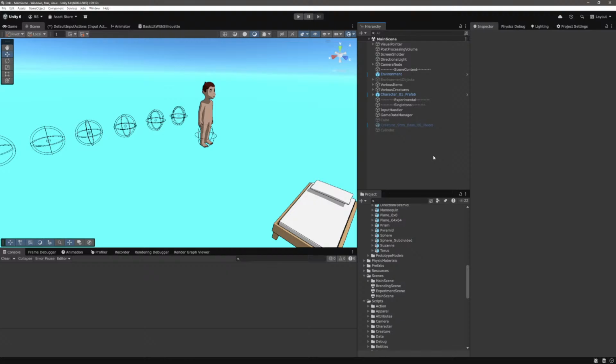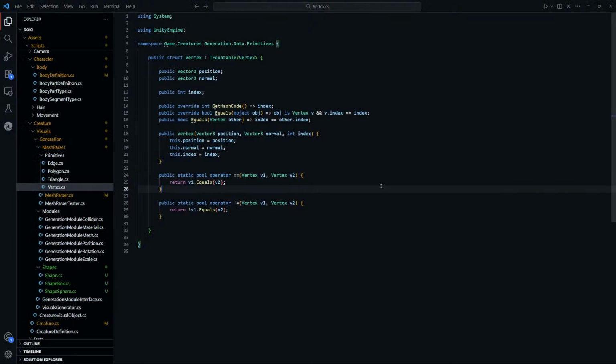I just want to make sure that our randomization of the eyes doesn't get screwed up now when we're going to start changing the hash value and stuff like that for our vertices, because I want to change this one, hash code index. I think we're gonna do it like this.